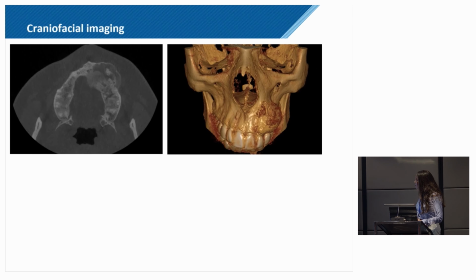So this is the case of a patient with a lesion in the upper jaw on the left side here. This is a horizontal plane view of a scan. And we see the normal side here on the right. I think it's at the level of the roots, just below the nose. And you see here that the jaw has expanded very widely. The aspect of the bone is also very irregular, with a little bit more dense and less dense areas. Here on the right, we see the 3D reconstruction of the scan. This is actually how it looks below the skin, where you can see the swelling.